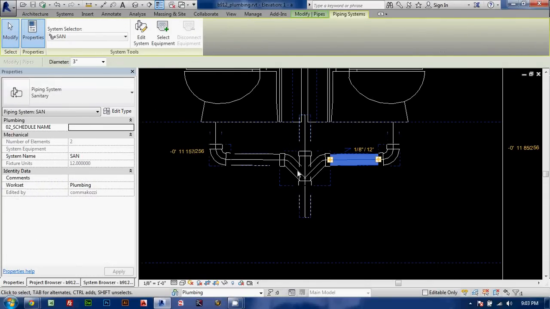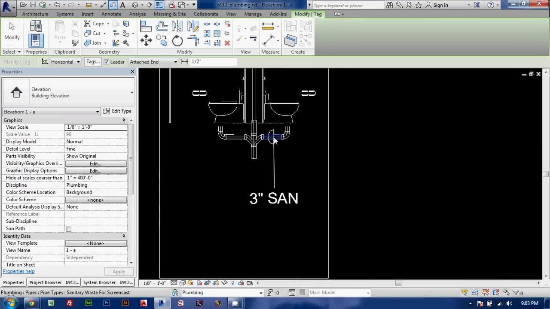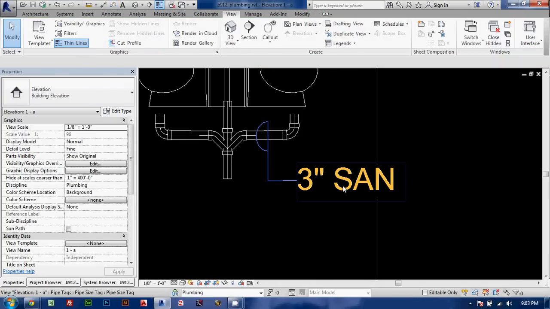And just as an example of what that does for you, I've created a tag. Well, actually, I do want a leader, but I want a free end. I created a tag that will tag that pipe with the size and the system name.